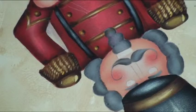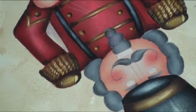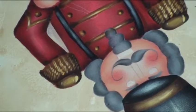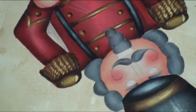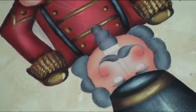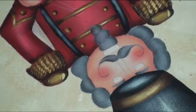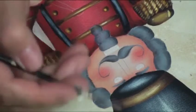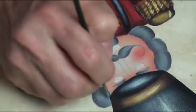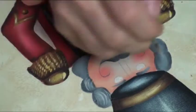Okay, so now we'll do his hair some more, which is going to be using the Raphael. The neat thing about the Raphael is I can use it big or small. And let's see, our hair is... where's our dove gray? Okay, so I'm going to make a fine, nicely thinned puddle of dove gray with water. And then some of our curls are going to go out, and some are going to come in. And they could go across his face a little bit if you want them to.